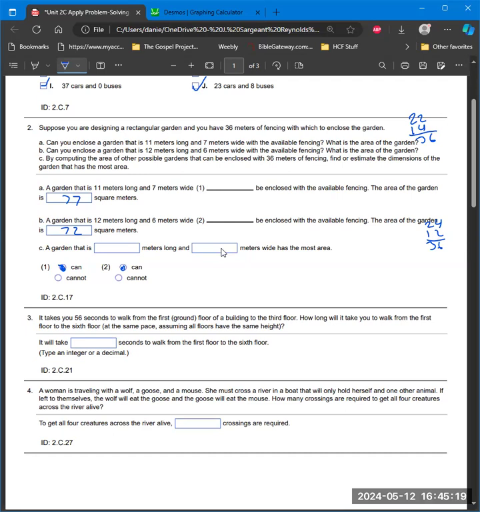Maximum area of a rectangle is a square, so the square root of 36 is 6. So 6 by 6 is going to give us the, would be a fourth of this. That's not area, that is perimeter. So a fourth of that is going to be 9. 9 by 9. 9 by 9 will be 81.